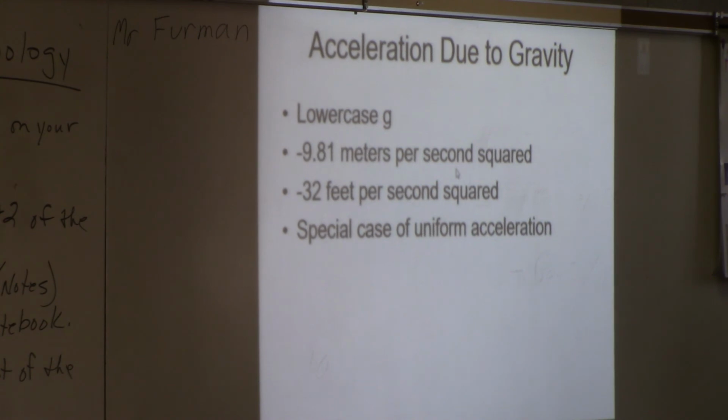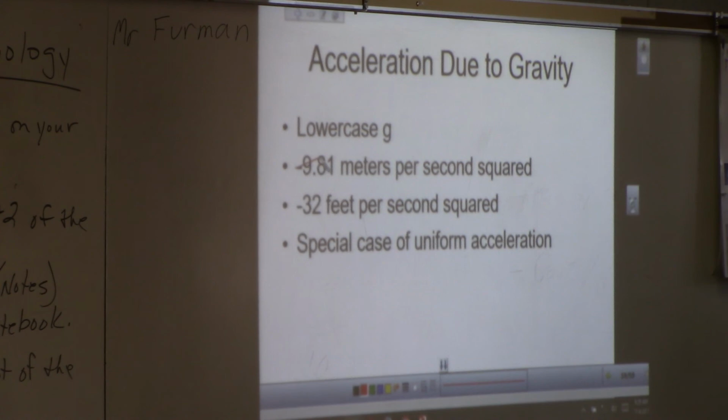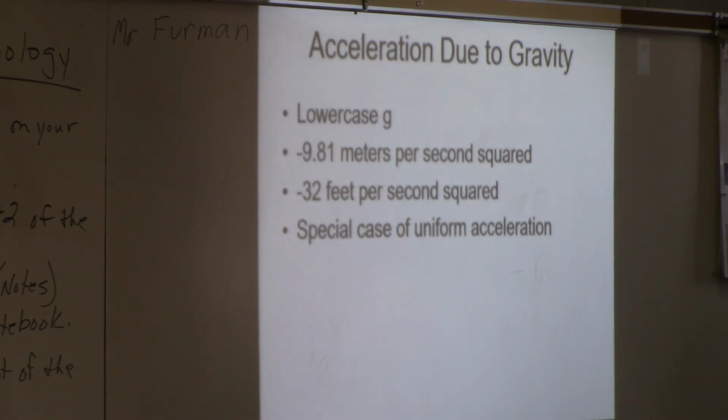All right, acceleration due to gravity. It's not negative 9.8. It's negative 10 meters per second squared. We don't care about 32 feet per second squared. We use meters. So anytime you see 9.8, you need to use 10, negative 10. Or as I like to say, 10 meters per second squared in the downward or negative direction, because sometimes you end up with, say, an Atwood machine problem where down may be your positive following the direction.